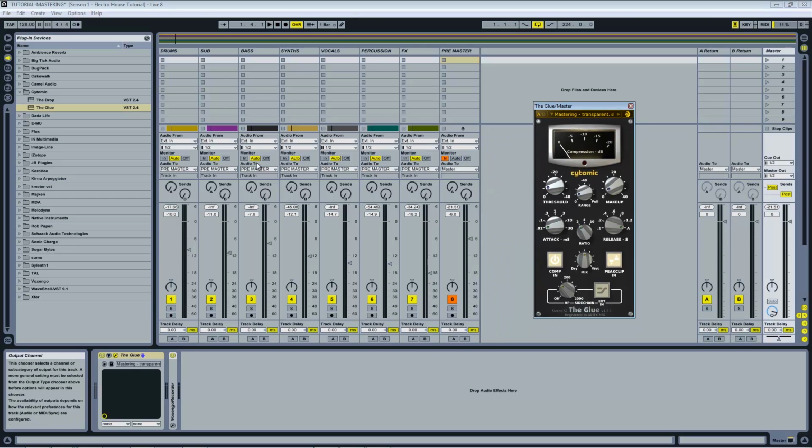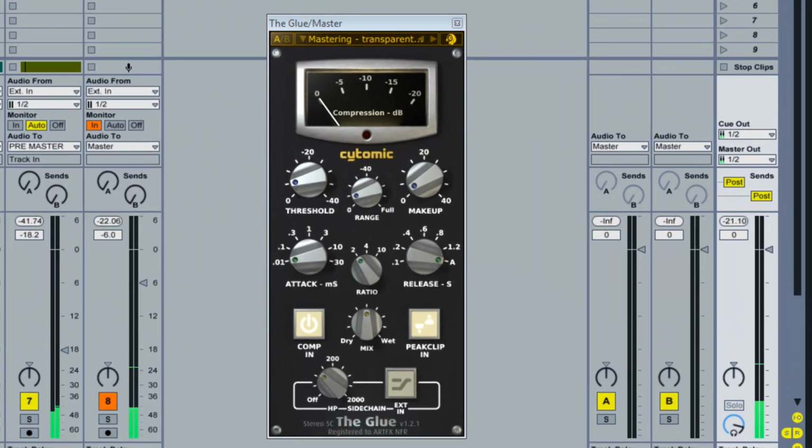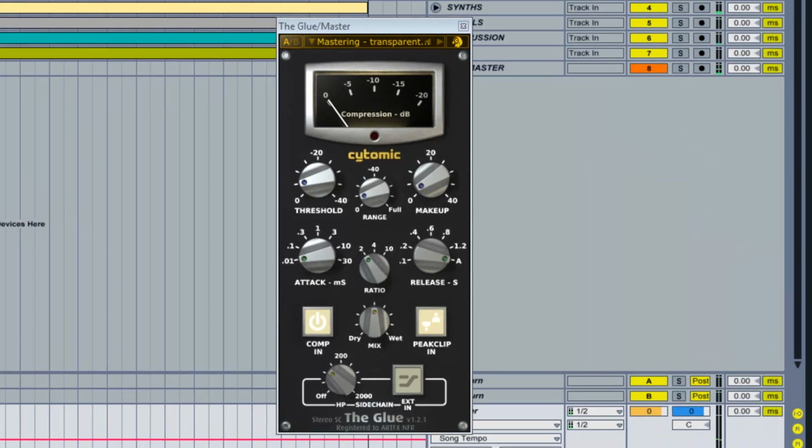This is a very simple yet very powerful compressor plugin. At the top you'll see the gain reduction meter in an old school VU style look. You can see that the compressor is being triggered very slightly, since the gain reduction meter is just above the 0 dB mark.